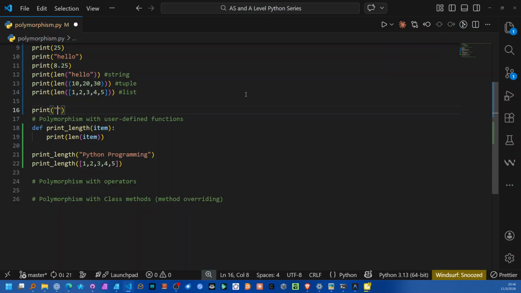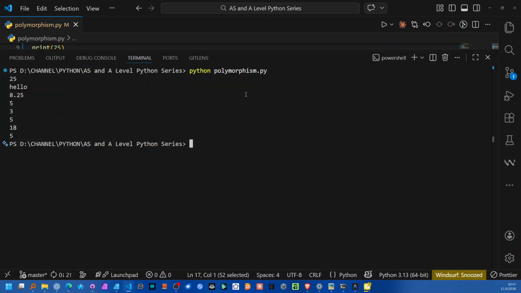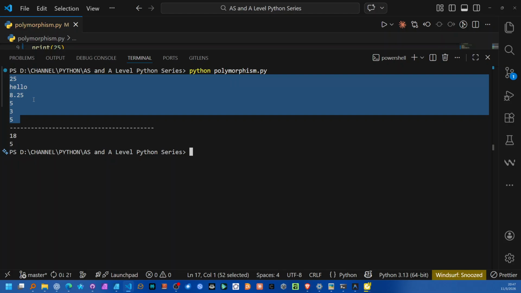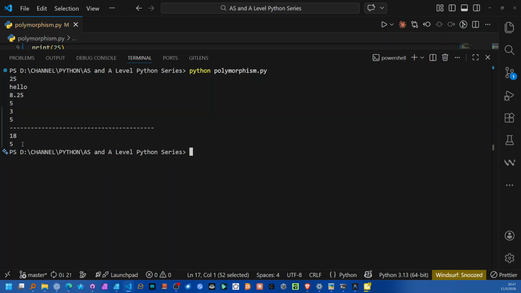Let me put double quotes there. So let's put a line like that. Then go back to the console, clear out the console, then run that script one more time. Like so, this is the output from the previous section. So this is the output that we are concerned with right here.